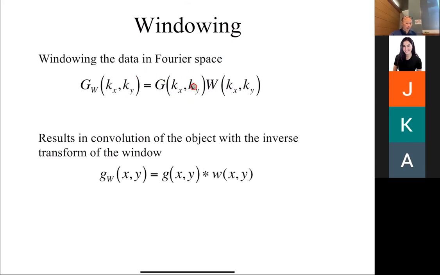So basically, this is the data we require. This is the ideal Fourier transform that we require, if time and money were of no concern, right? We just acquire all the data we wanted. But now we're going to only acquire data within some window represented by W, and we're going to get a windowed version of my Fourier signal. Since I'm multiplying in one domain, I'm going to convolve in the other domain. It means take your original object and convolve it with the inverse transform of whatever this window was, right?